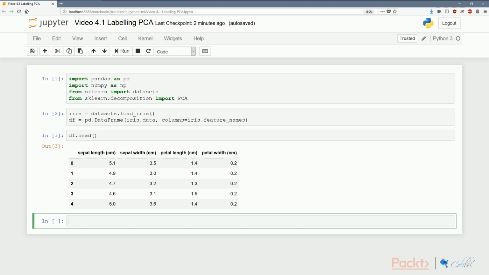So here in PCA, we always have to remember that we need to normalize the data. There are multiple ways to do this, but the easiest way is to simply subtract the mean and then divide by the standard deviation.